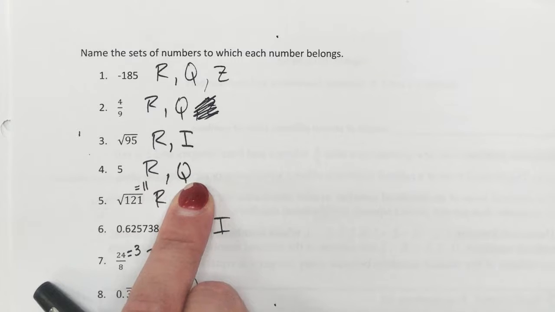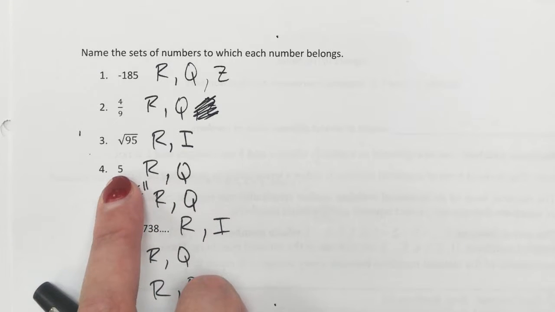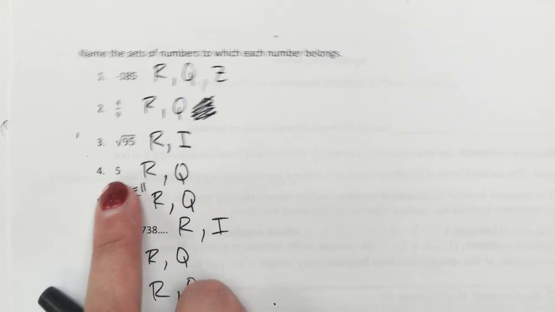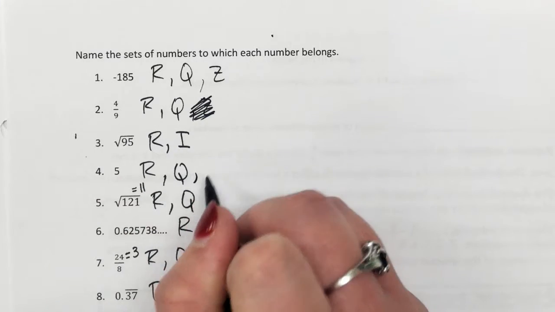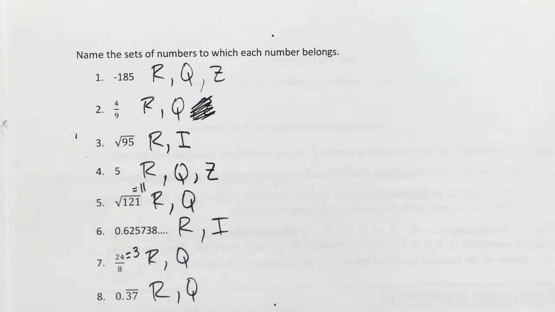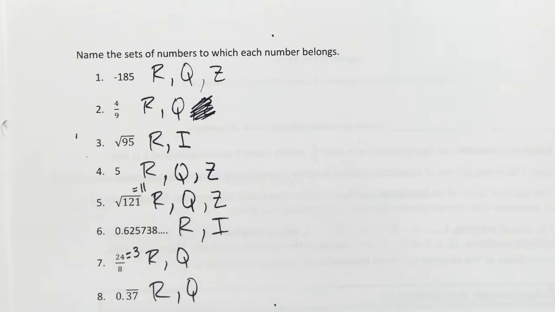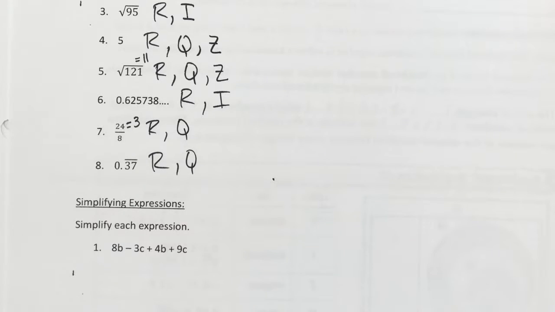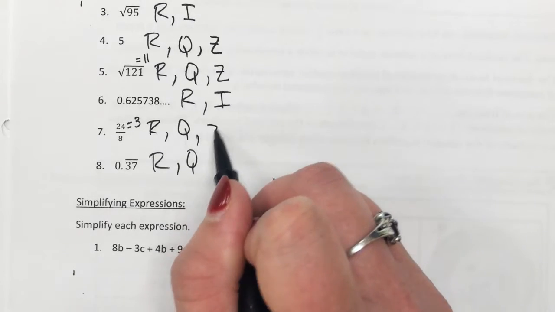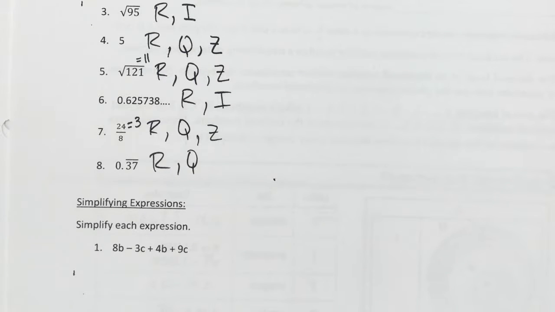Number 5. Or the number 5, like literally the number 5. Can I classify that as an integer? Yes, because it is not a decimal and it's positive. What about the square root of 121? Yes. Why? Because it reduced to 11. There you go. Number 6. Nope, it's irrational. I'm done. Number 7. Yes, because it reduced to 3, right? Thank you, Dylan, by the way, for number 2. I'm sorry about that. And number 8. No. Why on number 8? Because it's a decimal. There you go.